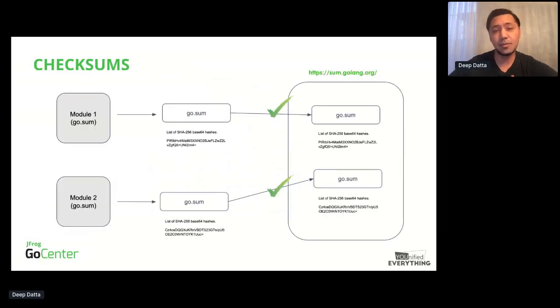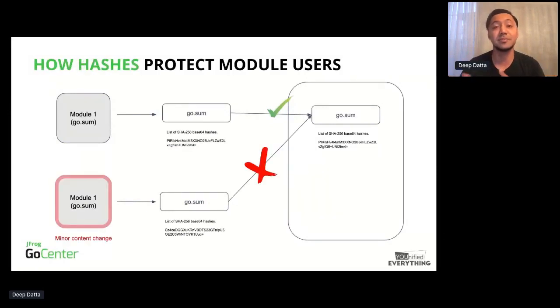So if I have two Go modules, they both have their own list of SHA-256 hashes, and they're both committed to the GO.SUM DB, that's fine. But if I have one module and somebody clones my module and makes any small piece of data change, a different set of hashes will be in the go.sum file, and this module 1 that someone cloned can no longer be committed to the database. It'll send a checksum mismatch error. And this means that somebody importing my module later knows that they're getting the right module.